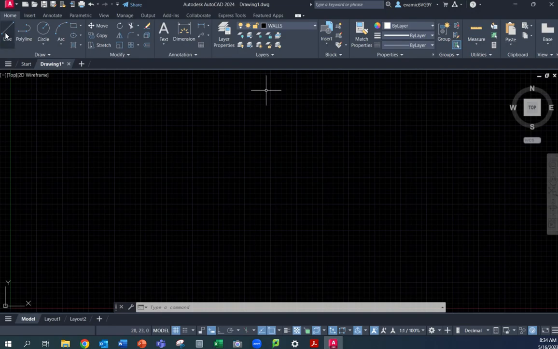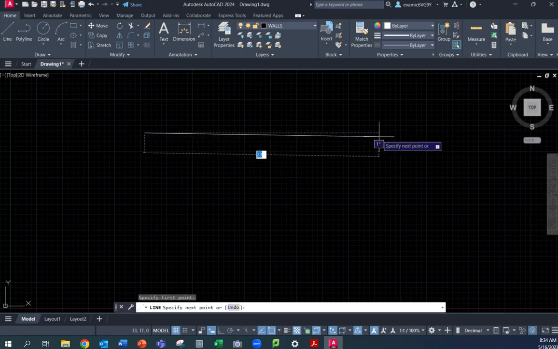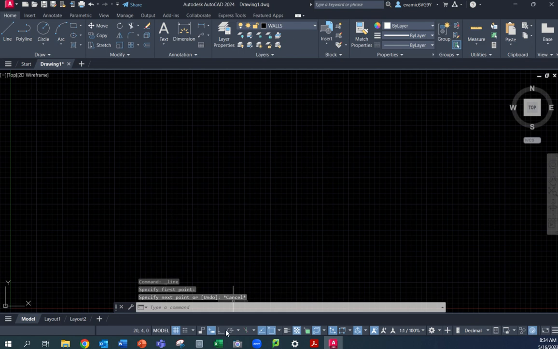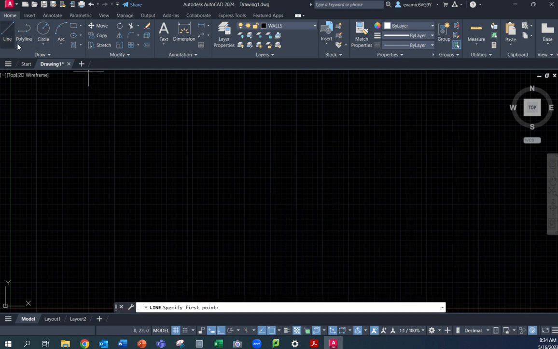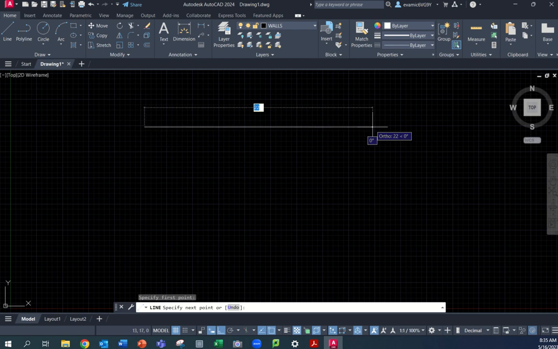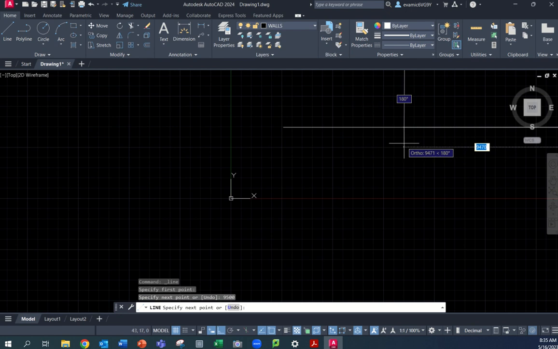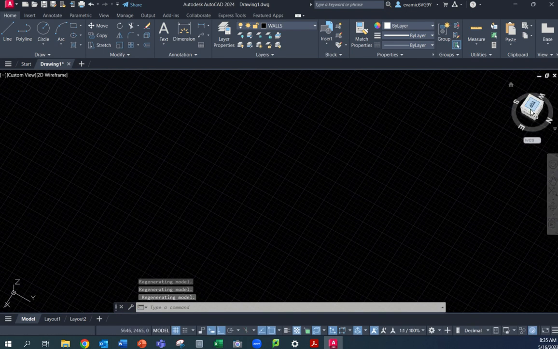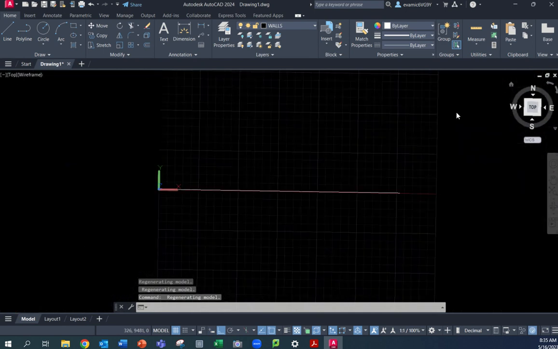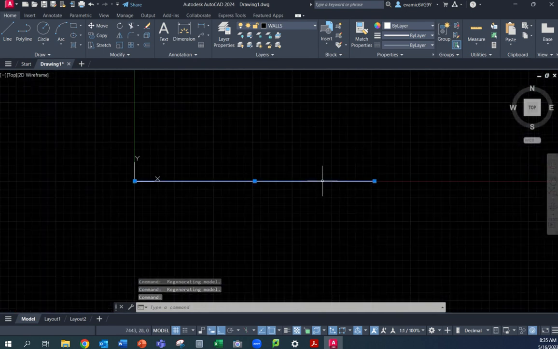So let's go back. I'm going to use the line command. We'll go 9,500. Make sure before you carry on that you have your cursor restrictor on ortho mode, so it's snapped on, and ensure that all of these are on. I'll leave parallel off because that can bug you. So I'm going to go 9,500 along the top. Enter. And you'll see that's quite long, so I'm going to zoom out a little bit, I was too far zoomed in. Right, so that's 9.5.